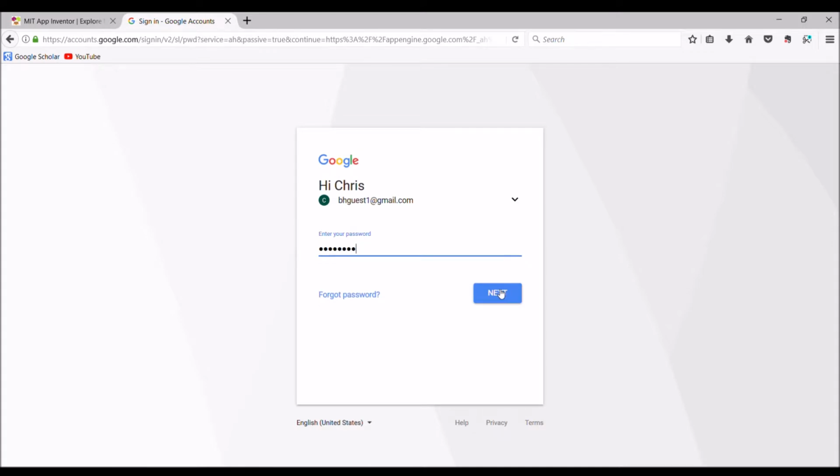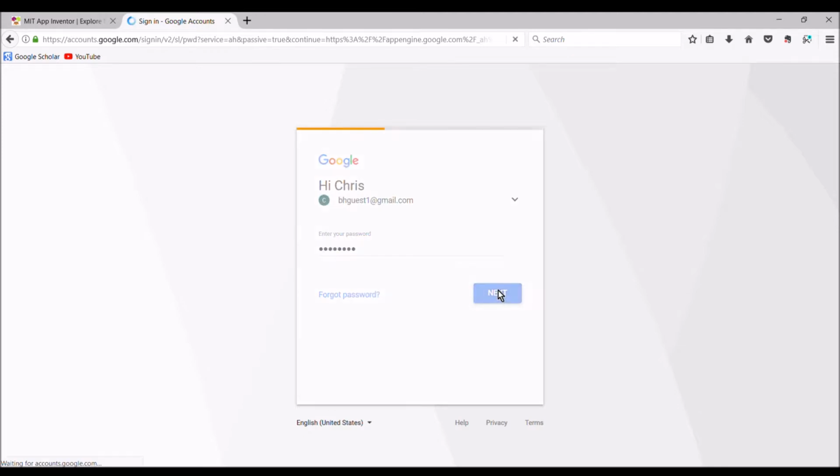Now, if this is a computer where I have not used this Google account, I will receive a message that is asking me to confirm that it is a legitimate login. That message will generally show up on the phone or whatever device is associated with that particular account.